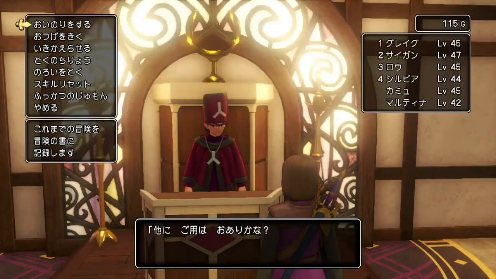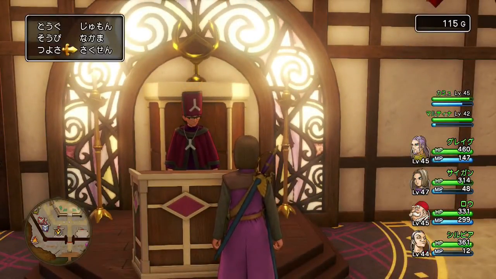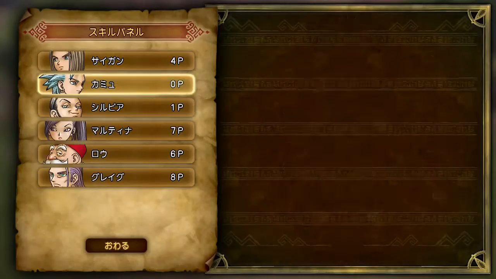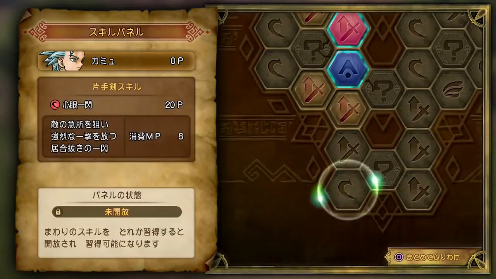I have returned. Time for some more Dragon Quest XI. Let's check out Commu's new skill panels, which have just unlocked. Is this the guaranteed crit? Is this it? If it is, it's the one I'm interested in. We need it. We need it. I was told bottom left of the skill panel is where it is.